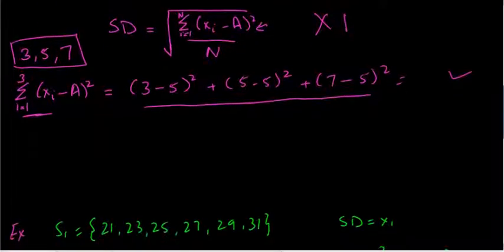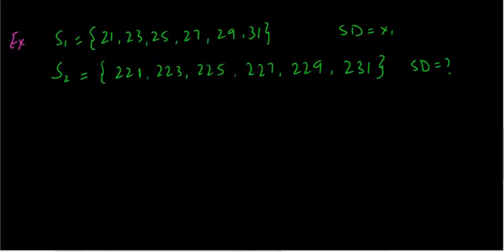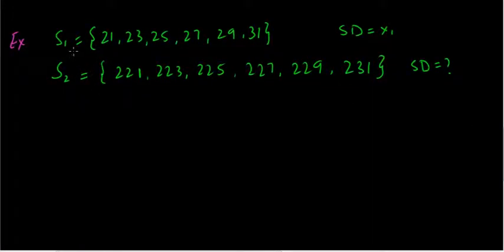So let's see how GRE would test you on this because they would never ask you to calculate SD by punching in a calculator. That's not how GRE works. So here's an example. We have a data set S1 and we have a data set S2, and we are given the standard deviation of the first data set which is X. And the question asks us what is the standard deviation for the second data set. So SD1 is X. Again we can punch all this in the calculator and come up with something for SD2, but that's not the question. Actually on this question all the answer choices are in terms of X. You have to find it in X.